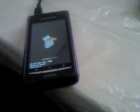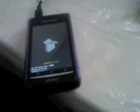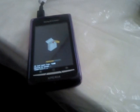Don't worry. After this, I will make a tutorial about how to install a custom ROM on your Android. After you finish the backup, you are allowed to do this. Before that, if your device is not rooted and you don't have a backup with xrecovery, you don't have permission.